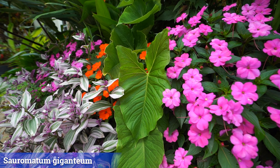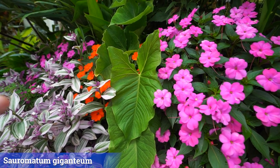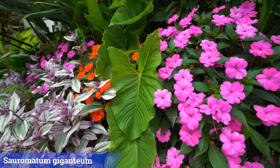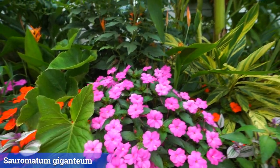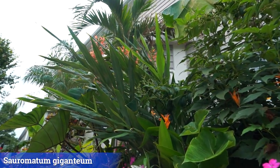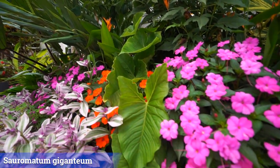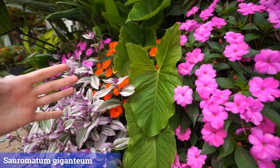I'm in zone 6B, I'm in St. Louis, so right on the line of 6A and 6B. And this one has been in the ground for me since I believe 2014 or 2015. That's a solid 8 or 9 years that this has been in this location. And this spot in the garden doesn't get any protection. However, it's near some spots that get a lot of protection. I have a big banana clump over here that gets very heavily mulched, and have these gorgeous flaming torch gingers up here that also get very heavily mulched. And those are each probably a couple feet away from this clump of plants here.